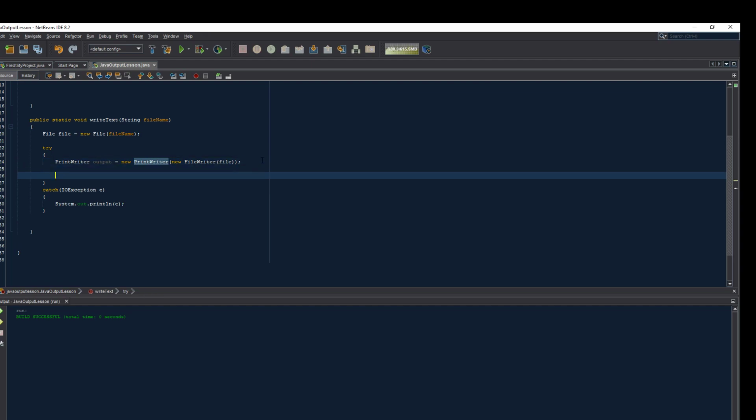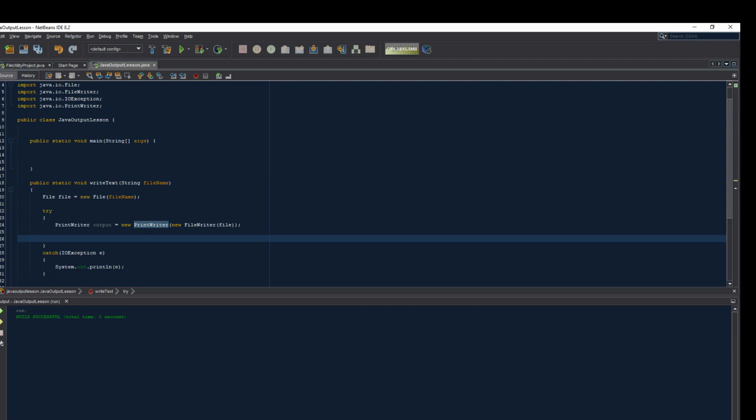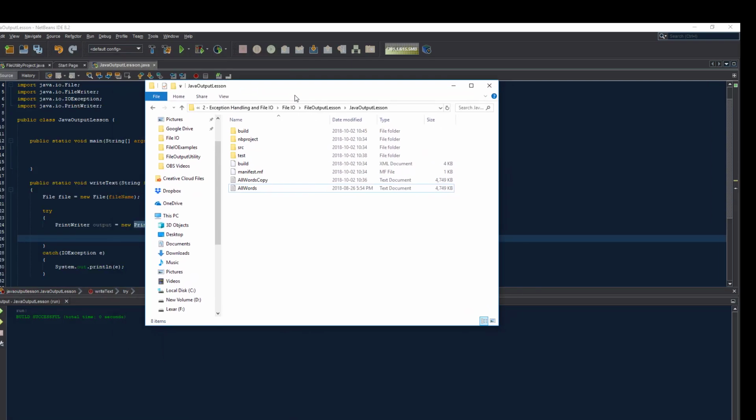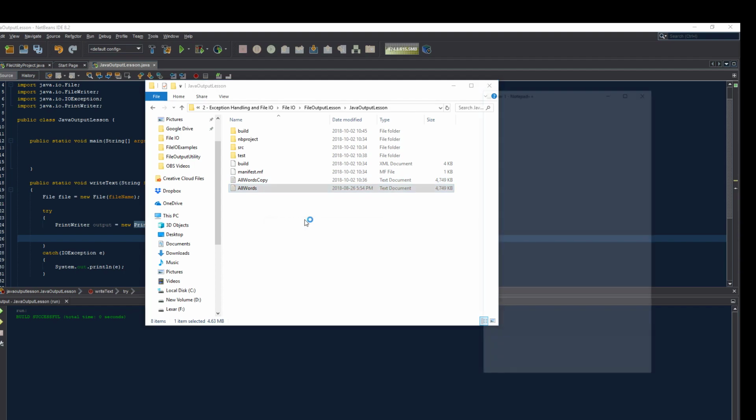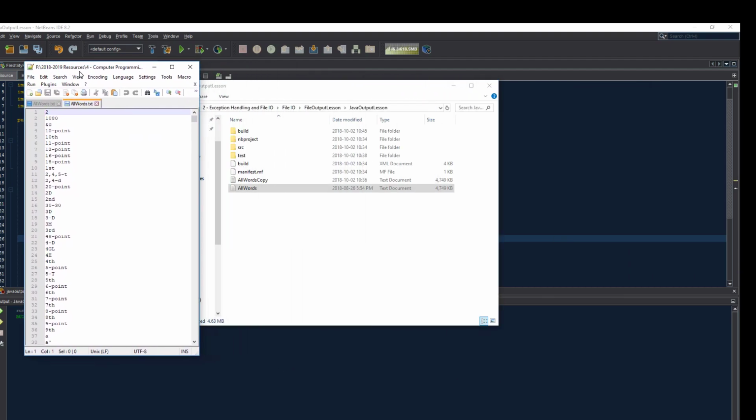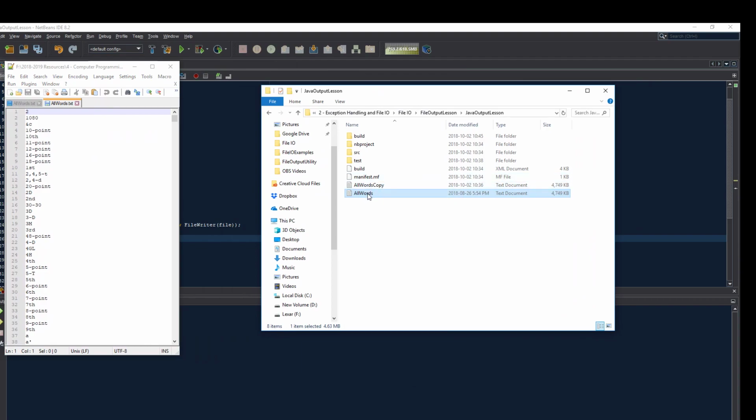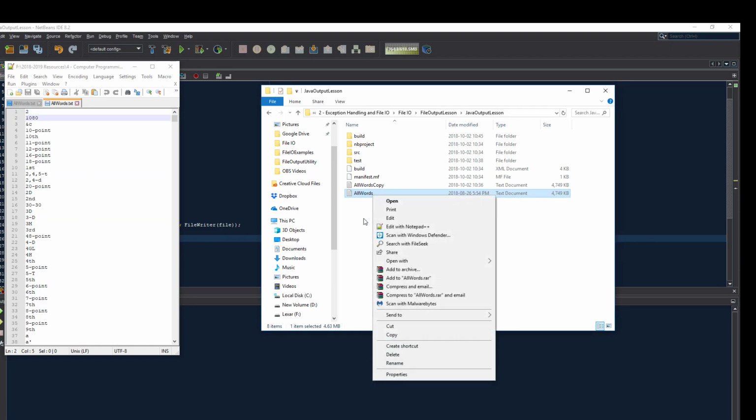What I want to do is I want to write some information to a file. And here's what we're going to be looking at. Our all words dictionary. I've made a copy of it for reasons that we'll see in a minute here. I'm going to open this up in Notepad++. It's a more advanced version of Notepad. And if you've taken a peek at this in normal Notepad, you might notice that it looks a bit different. This is because in regular Notepad, it has limited functionality.